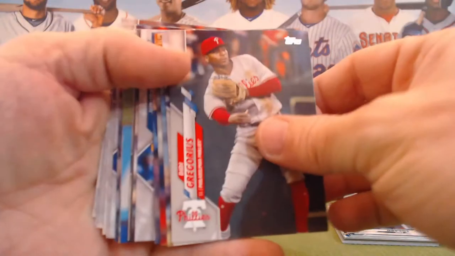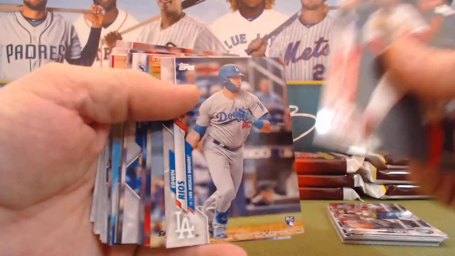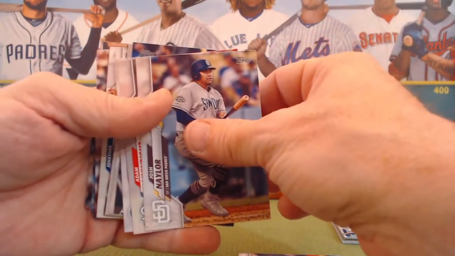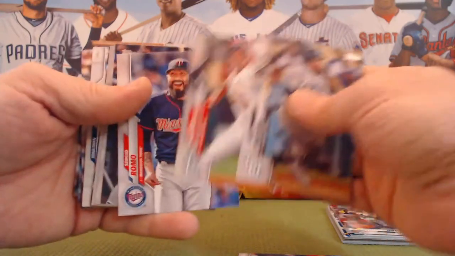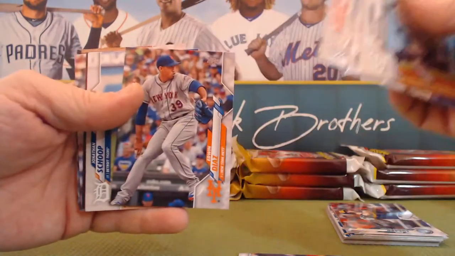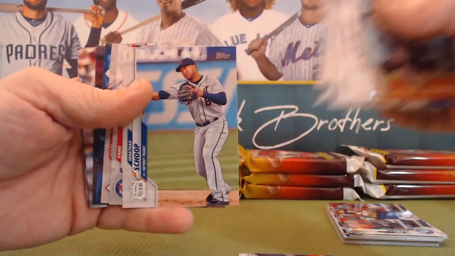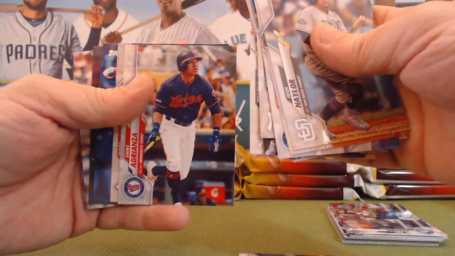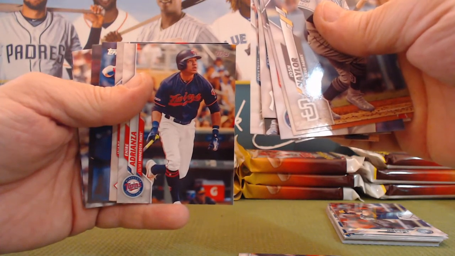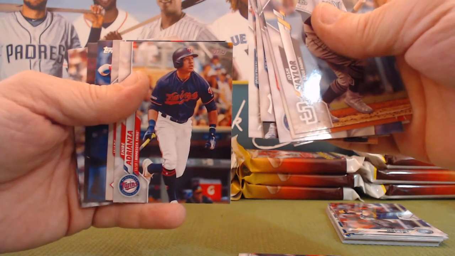All right, here we go, guys. Didi Gregorius again. Edwin Rios. Josh Naylor. Adam Wainwright. Sergio Romo. Nate Lau. Adam Ottavino. Carter Kieboom. Edwin Diaz. Jonathan Scope. Oh, yeah. Ehire Adrian Anza. Whew. Wade Miley.